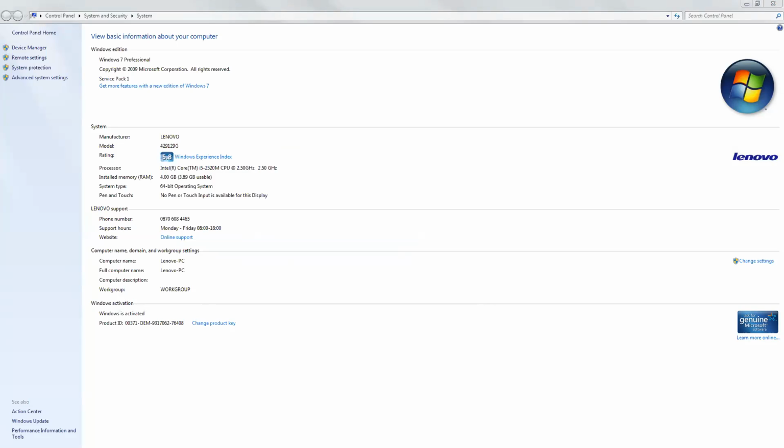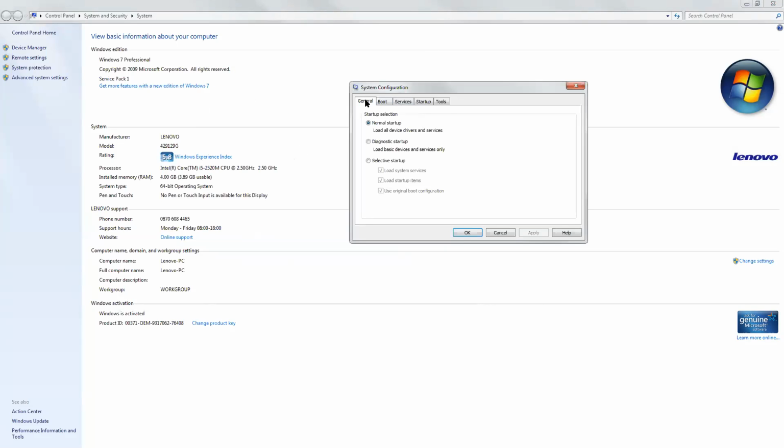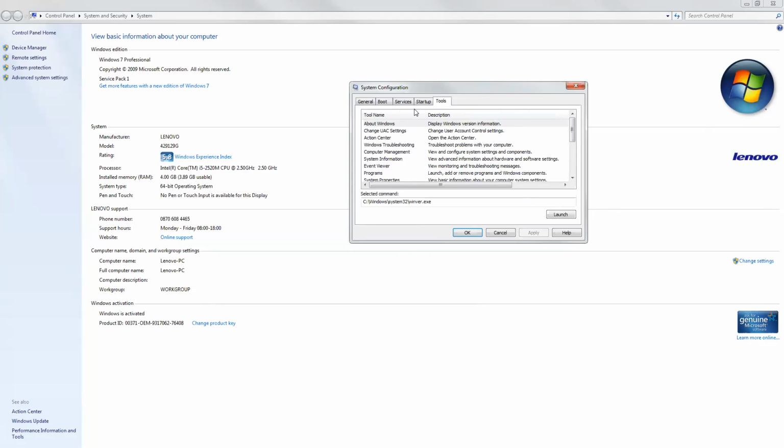So if you search msconfig, what will come up is this screen here. You should see something like this. Type msconfig and click msconfig. If you are there, let me know, please. All right, so now, did you see this? General, boot, services, startup, tools. For Windows 10 it might be different, but don't worry. Most of the time when we troubleshoot things, we use startup.